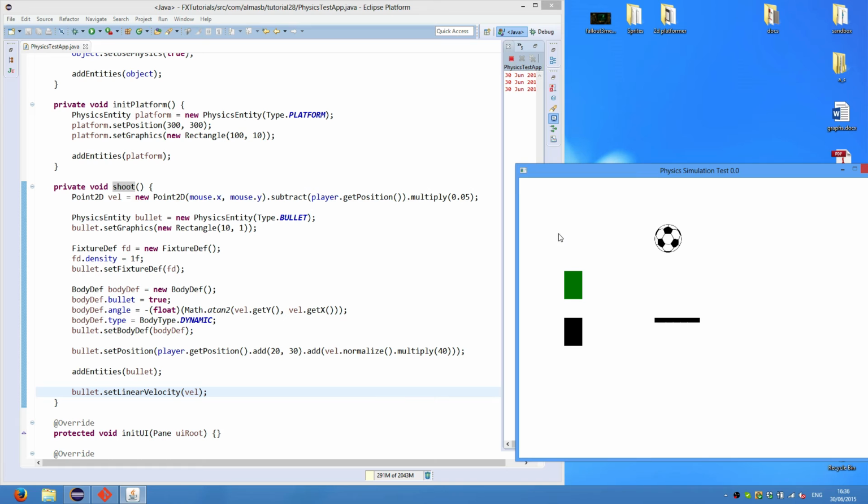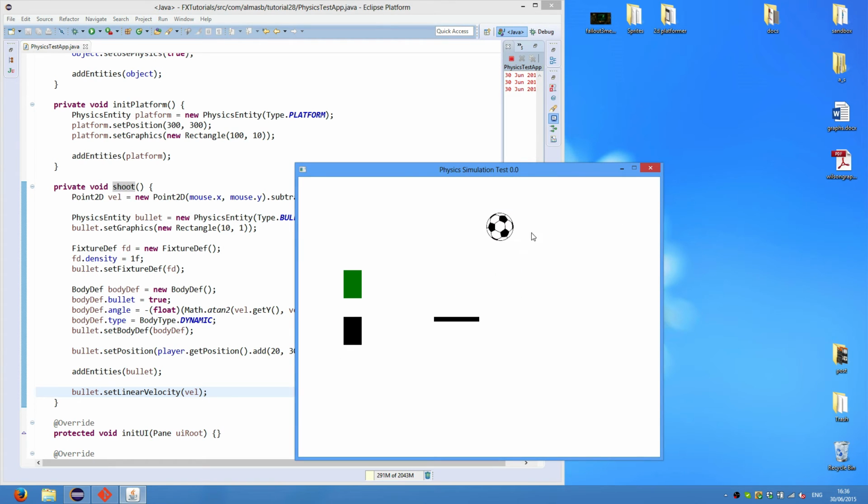Because it's a physics entity, it will interact with other physics entities. As you can see, if we hit the ball with a bullet, it will be bounced by the ball, while the ball will acquire some of the velocity of the bullet.